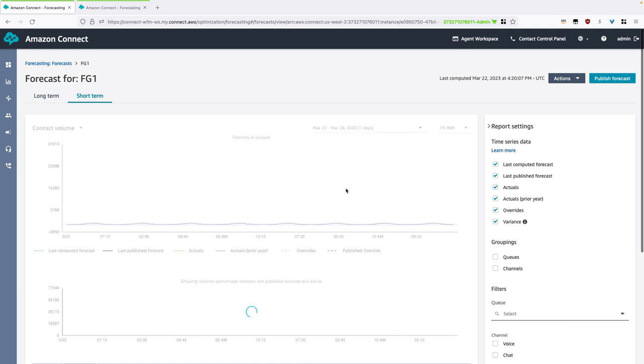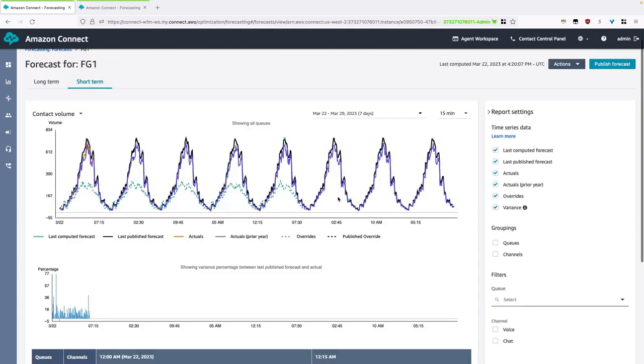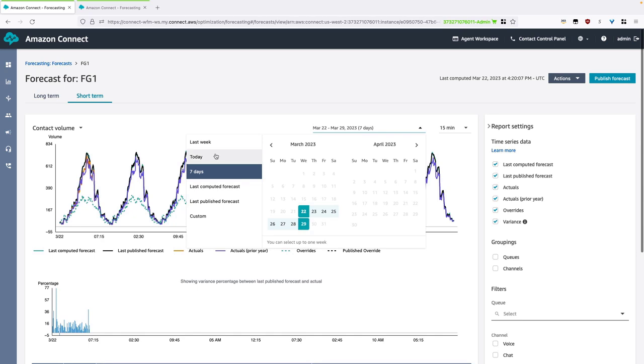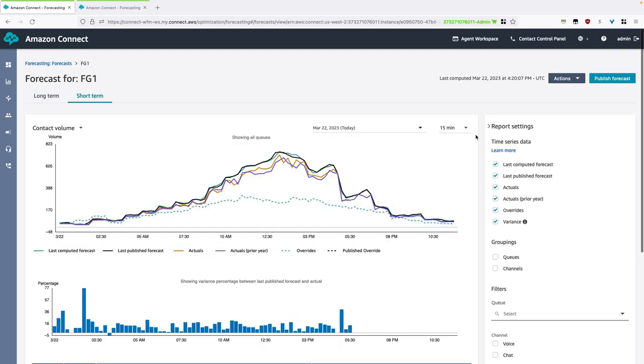All right, it's loading. Yeah, it actually did it for a week. Let me do it for today. So yeah, this is how this graph looks.